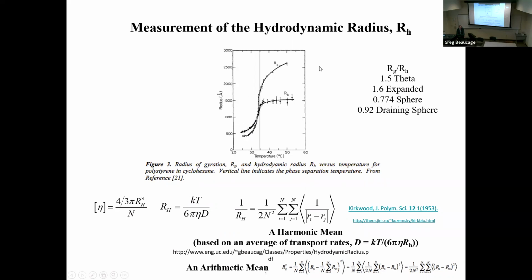So say if you want to study protein folding or something, this is going to be really useful to see, like, do I have this fluffy thing or do I have a solid thing? You can just tell by doing the 2 measurements, right? Or calculating it or whatever you want to do. So as it says over here, under different conditions, you can get different numbers for that. Theta conditions, these are signature numbers that you look for. You never get exactly those numbers, you know.